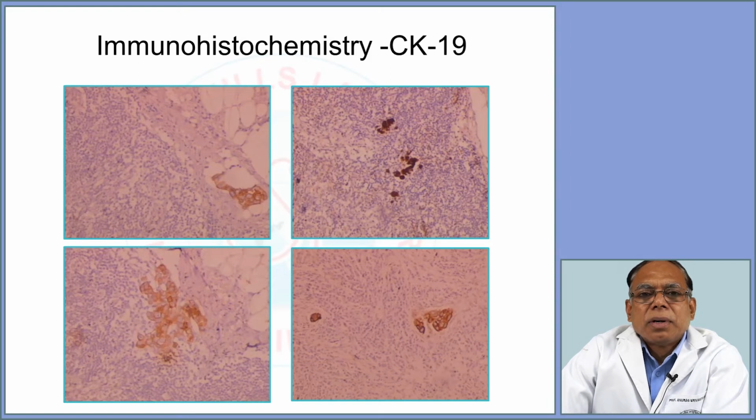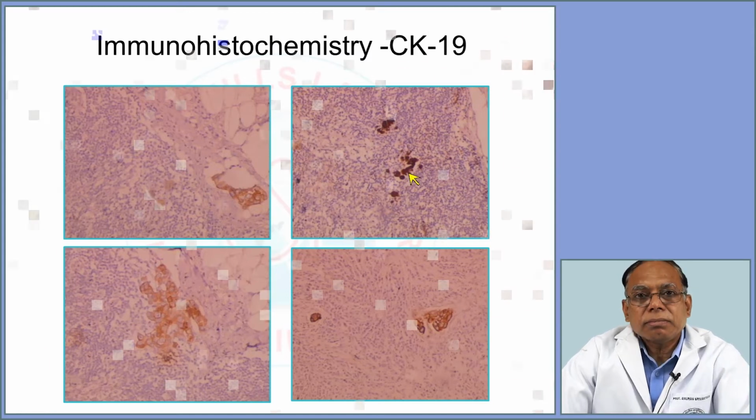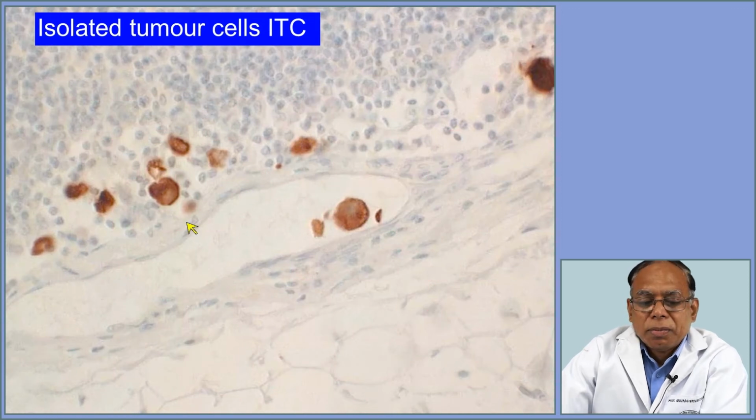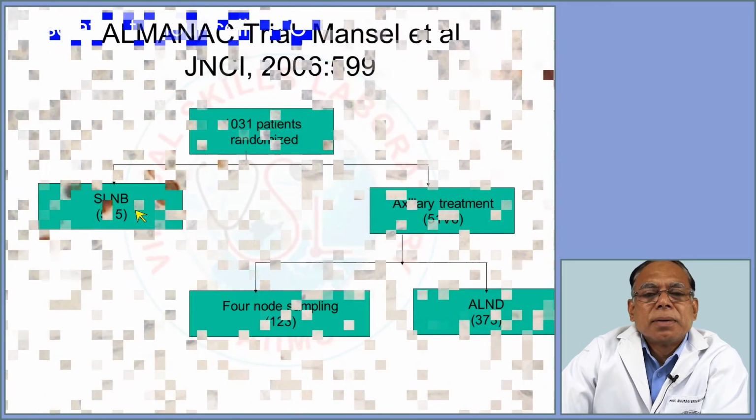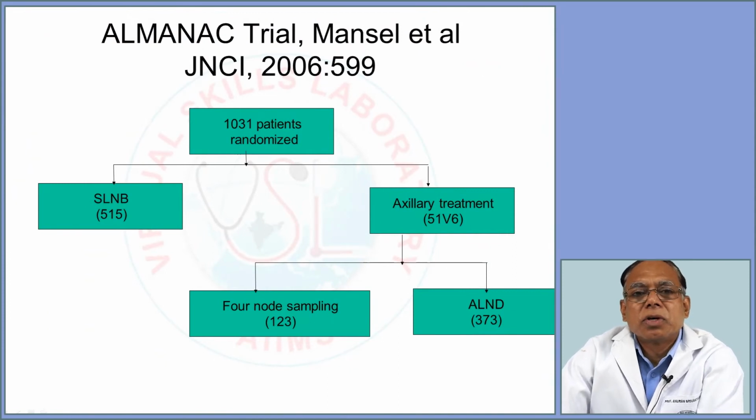So presence of a cell containing cytokeratin positive molecule indicates the presence of epithelial cells within the lymph node. Lymph node is a mesodermal structure, and no cytokeratin is present within the lymph node. So presence of cytokeratin positive cells is indicative of metastasis of the epithelial cell origin. And the isolated tumor cells can also be discerned or delineated using these special cytokeratin stain, which are missed by conventional staining of hematoxylin and eosin.